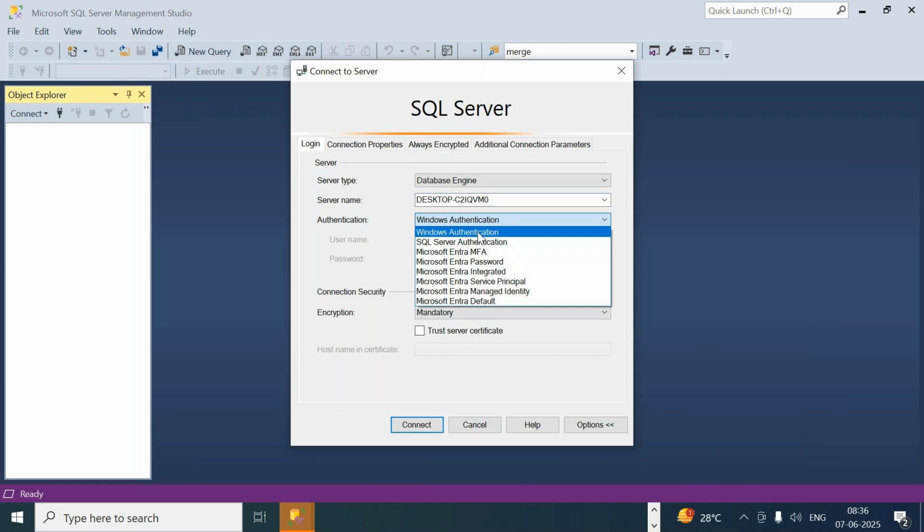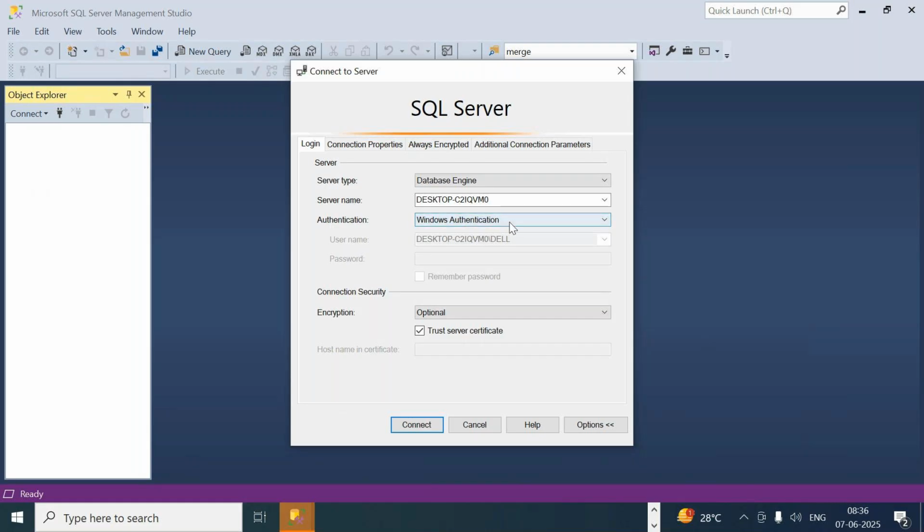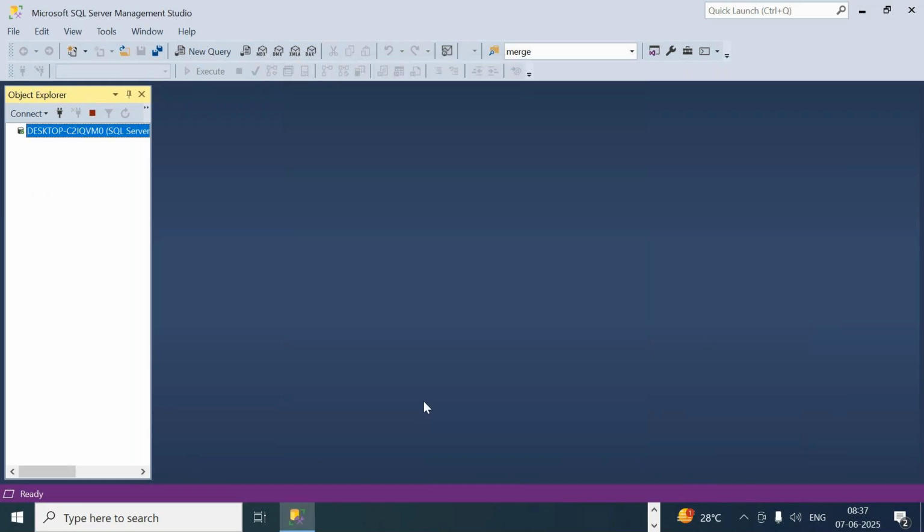Right now Windows authentication is fine, because every time I don't want to give credentials and enter. I'll simply go with Windows authentication. Now trust server certificate true, and then click on connect. The moment you click on connect, you are connected to the database.